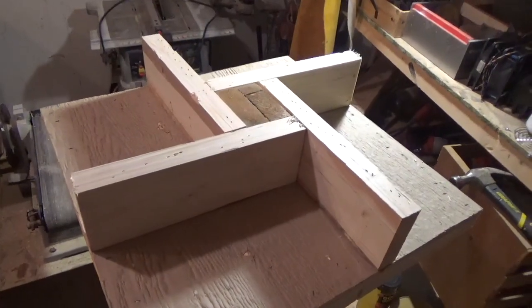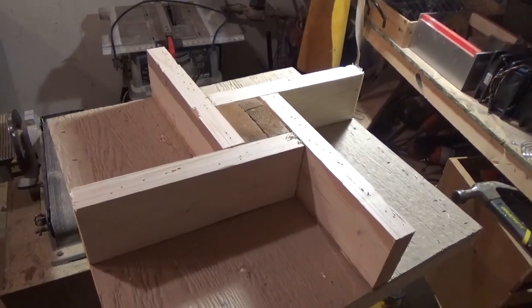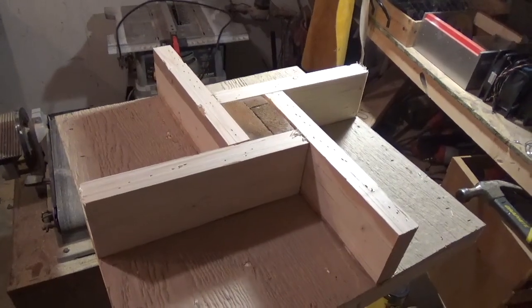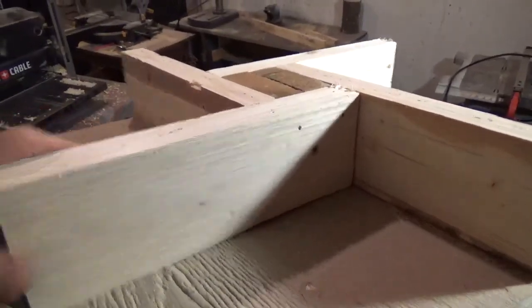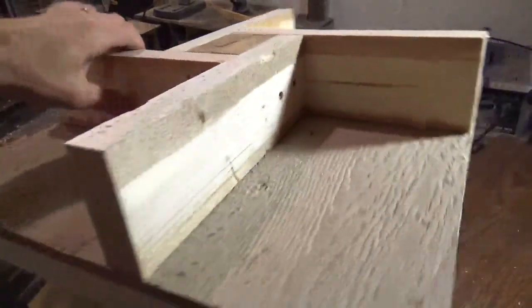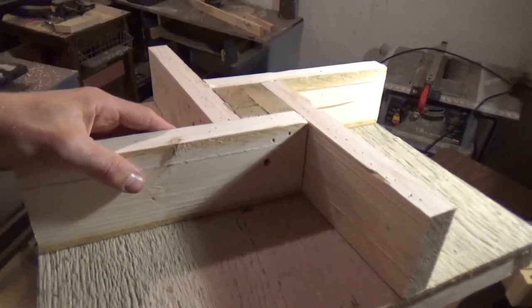Cut into 4 separate pieces. You can see how I lined all that up. Each one had to be kind of custom cut to fit exactly how I wanted it, and they're just kind of sitting there in place right now before I go ahead and screw them in. And there you go. They're all screwed in, as you can see. Got 1 screw in the center and a couple nails on the outside to keep them from spinning or moving around. And that's how the bottom of the platform is going to look, and that's going to keep it stable.